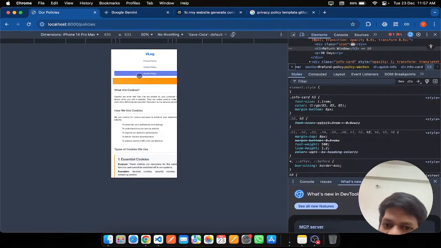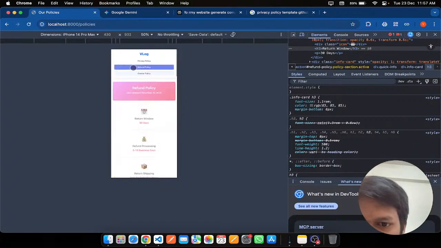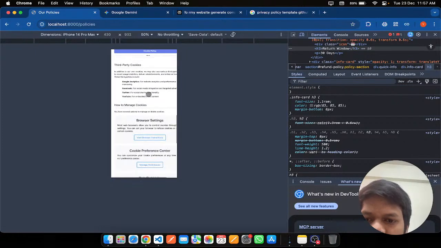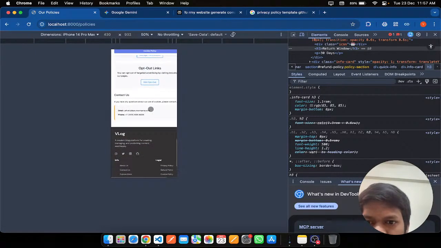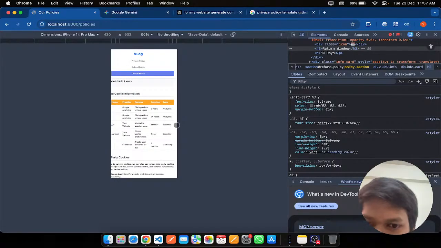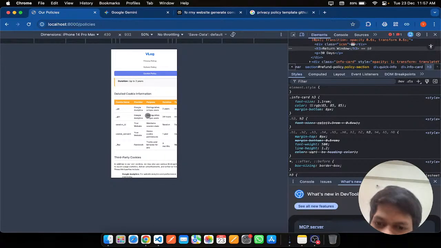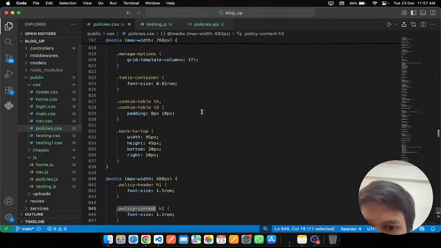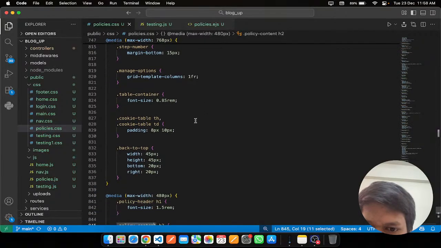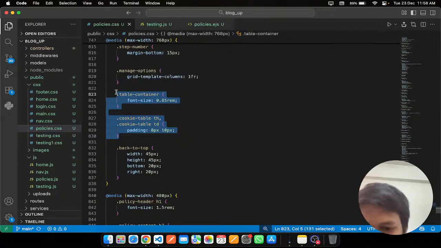Cookie is going out of the bound. Guys, cookie is going out of the bound. I don't know why. Acha, I think it is due to this table. Cookie is going out of the bound due to this table. So we should fix this table. We have this kind of tables. Okay, do you think this is the table?